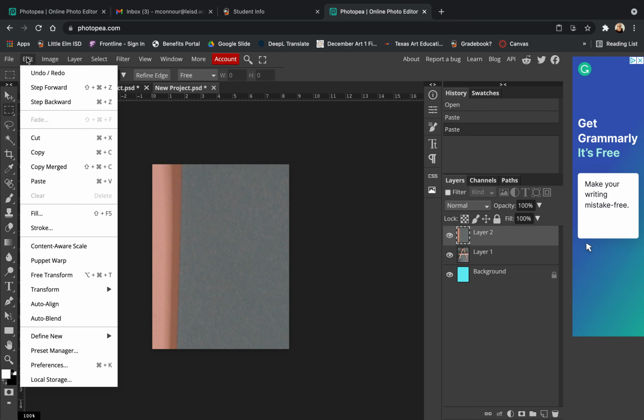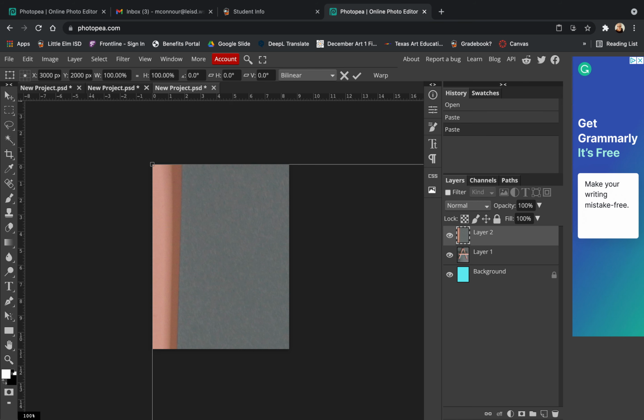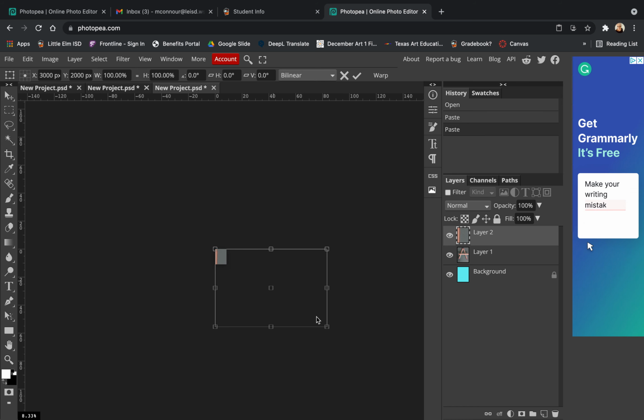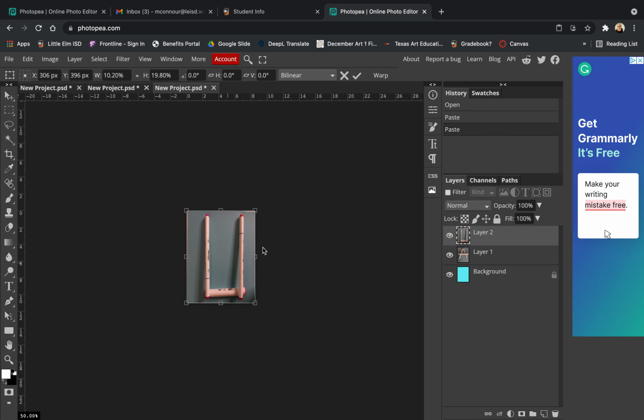And again, edit and free transform, and squeeze out if you need to. And on a Mac keypad, you can squeeze your two fingers together. I'm not 100% sure how it works on a Chromebook. We'll figure that out together tomorrow when we're working on this.